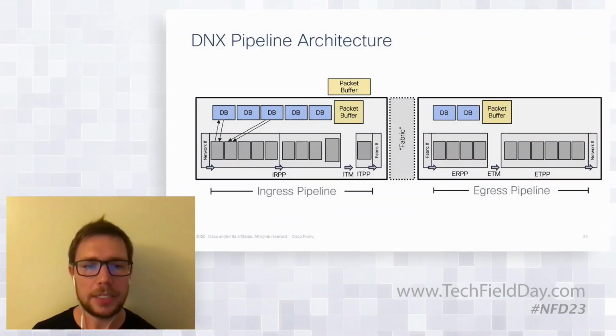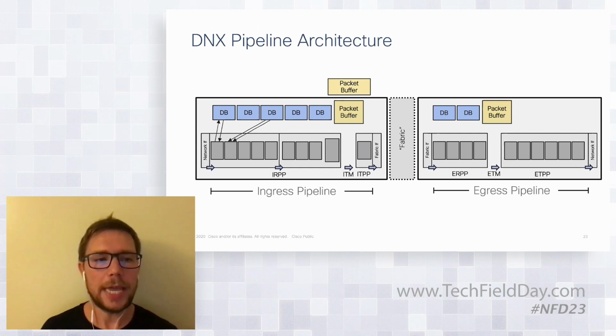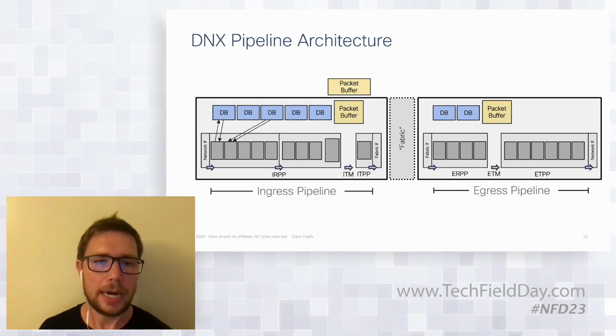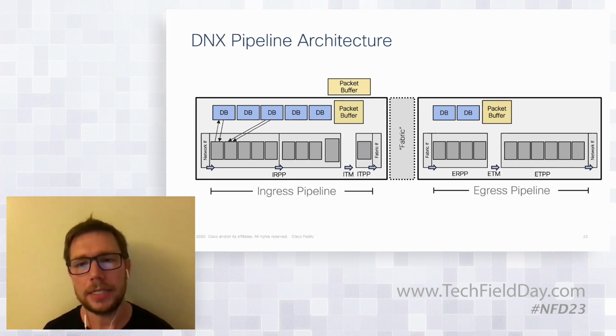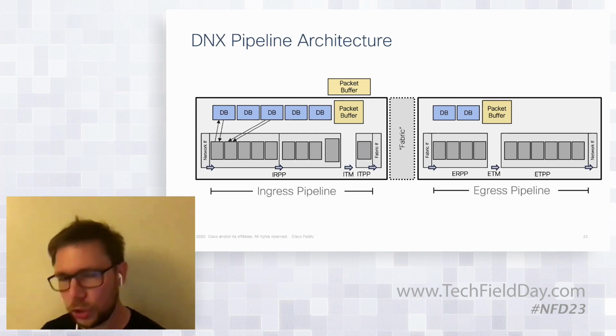Okay, DNX architecture, just very quickly. It's a pipeline-based architecture inside the NPU with fabric inside, but with these systems on a chip, the fabric is just hardwired in the ASIC. So the fabric cells are there, but don't serve any purpose. We have some stages in the pipeline on the ingress and egress side. It's highly programmable or configurable. There are databases shared for the NPU core. Packet buffers are on ingress and egress. And as well, there is the external buffer, a minimum of 1 gigabyte of buffering shared across all ports.